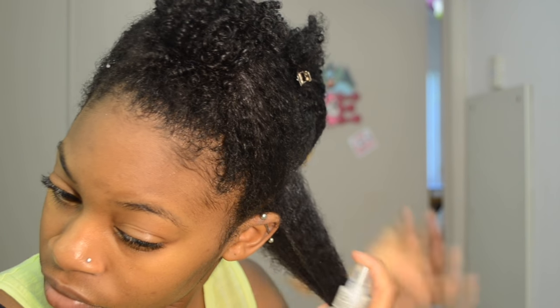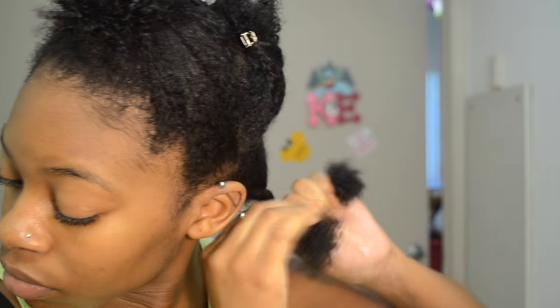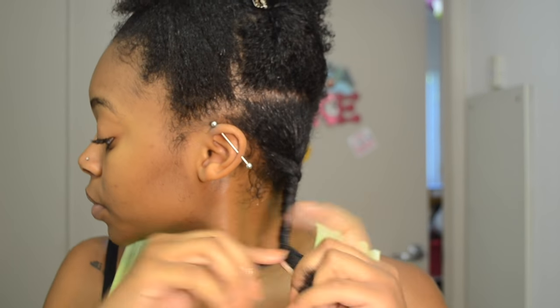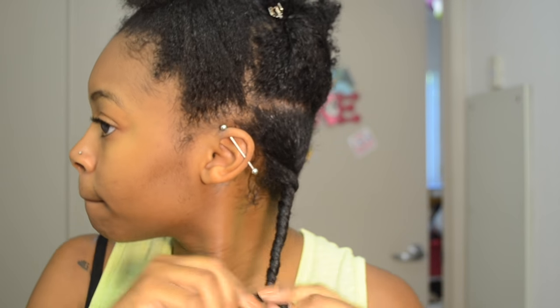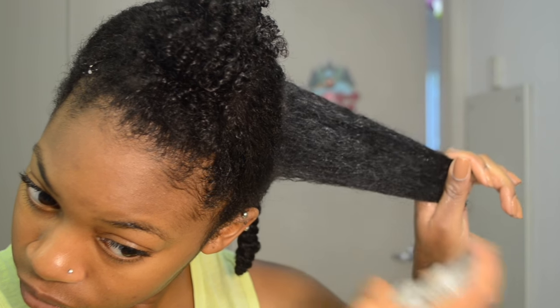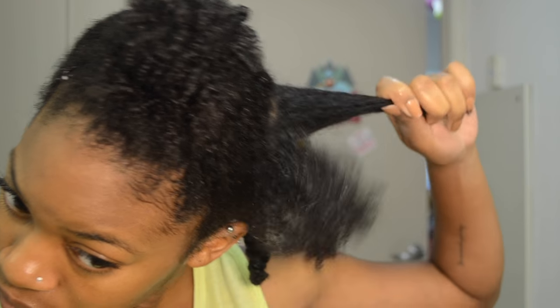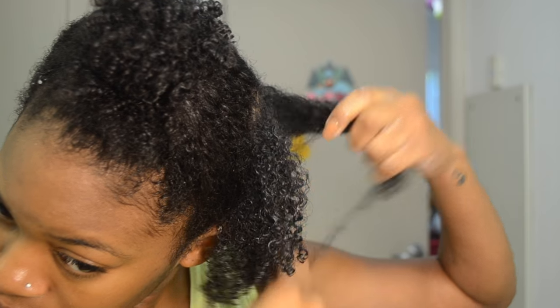Now, because this heat protectant is kind of thick, it has shea butter, it has castor oil, a lot of thick ingredients in it, I typically don't use this to blow dry my hair when I'm going to straighten it, because I don't like my hair to be too weighed down. So I only use this before I blow dry my hair before a protective style, not before I straighten my hair. I actually use almost completely different products for when I straighten my hair. This is solely for blow drying my hair before a protective style.